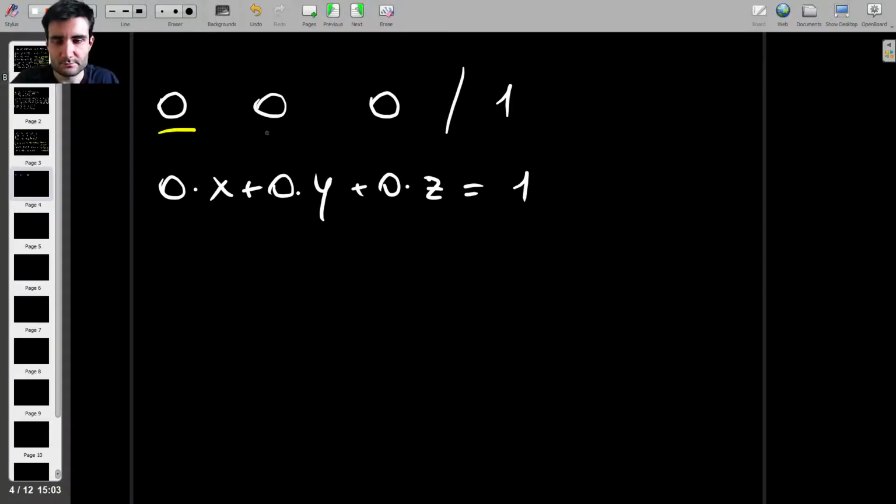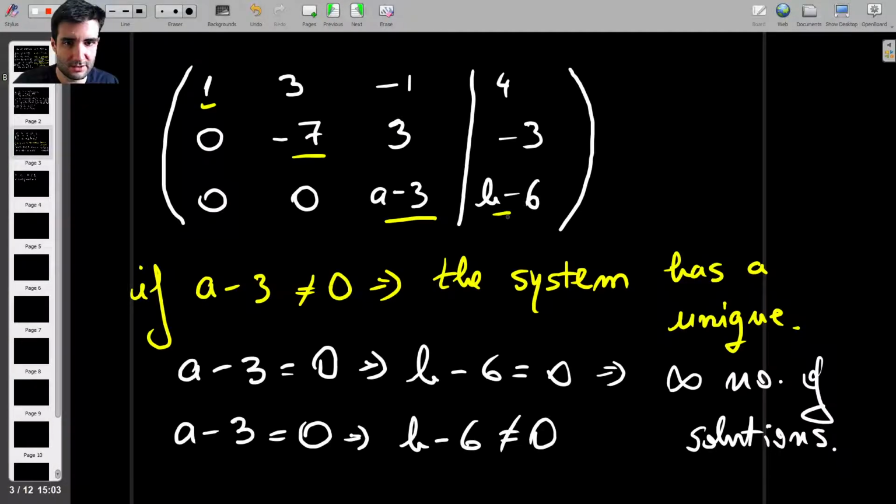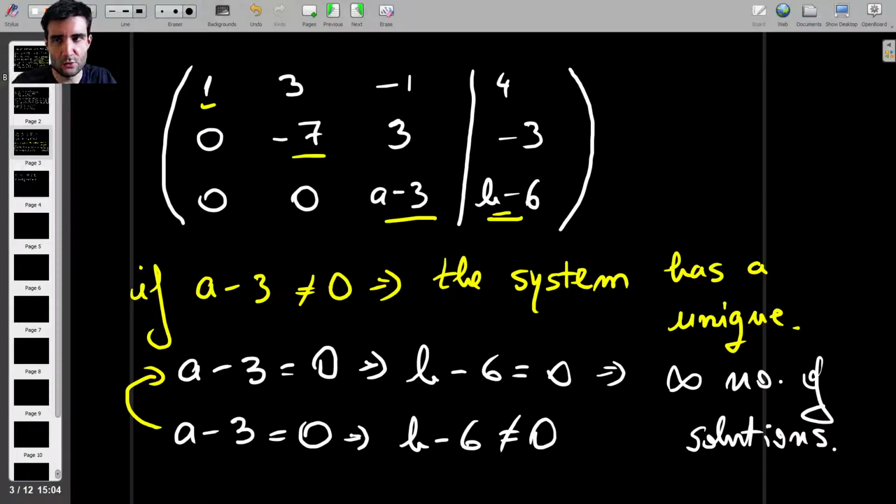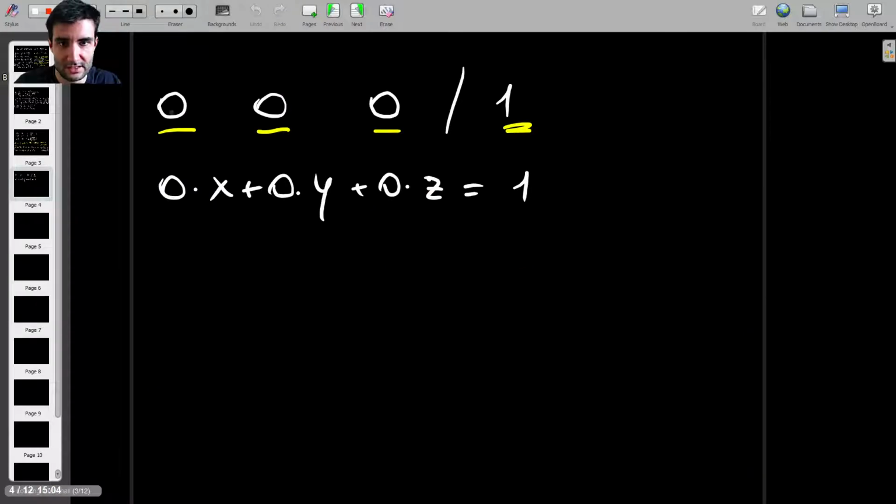Because every number here being 0 means that the right hand side has to be 0 by default. And if the right hand side is 0, then this brings us to the second case where we have an infinite number of solutions. So for our system to make no sense, we must have this right hand side equal to anything other than 0, because in that case our system will be incompatible.